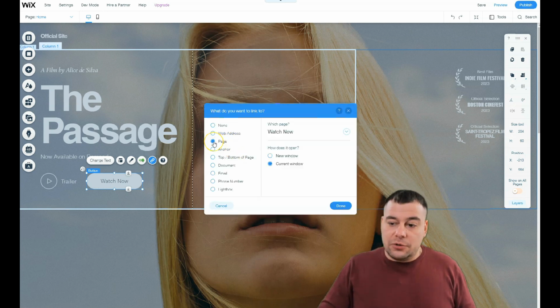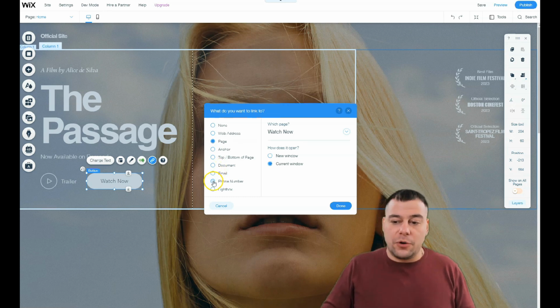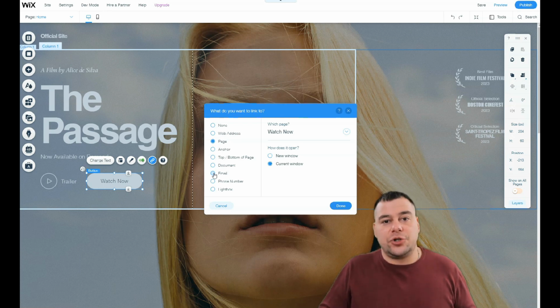You see, this goes to a page right now, like watch now, and your visitor will be redirected to some page. But I prefer to use the email or phone number, because the main purpose of any landing page or website that you're using for business is to get the contact information of your potential customer, of your visitor.